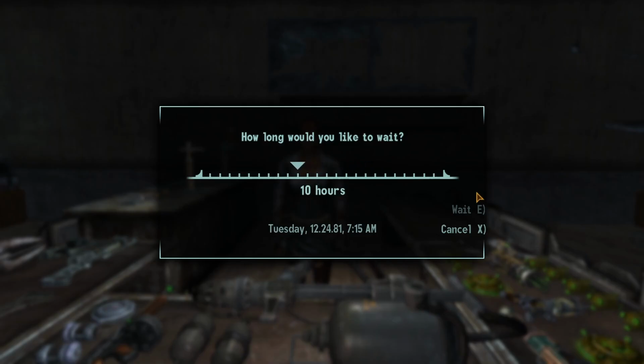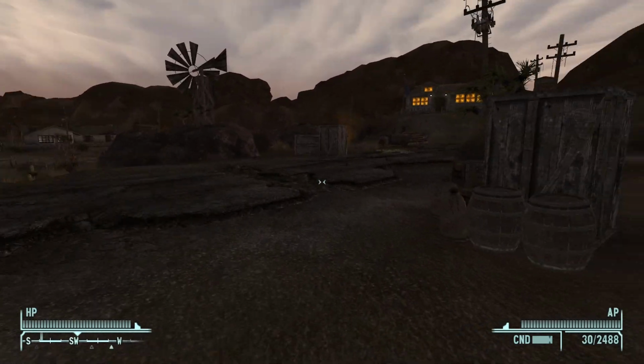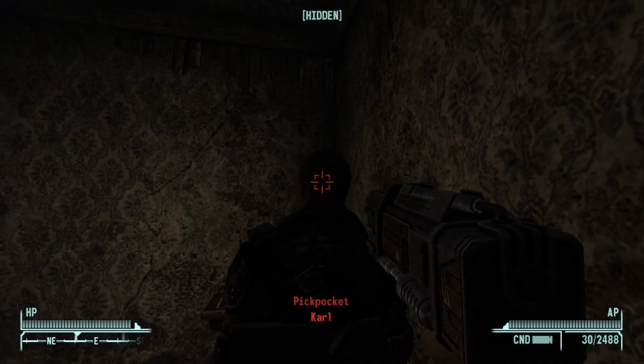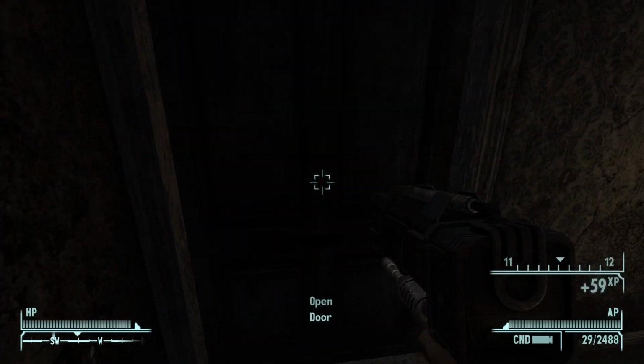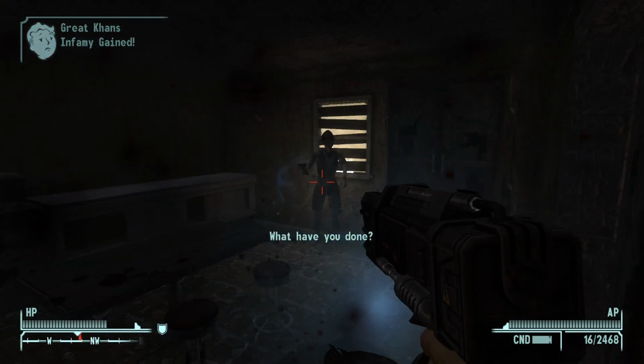So I spent a whole lot of time restocking ammo here. I was here for about 45 minutes, but by the time I was done, I had enough ammo for the rest of the run, sitting at nearly 2,500 rounds, and it was off to use some of that to slaughter the Great Khans. It was pretty scary when I got put in the corner.